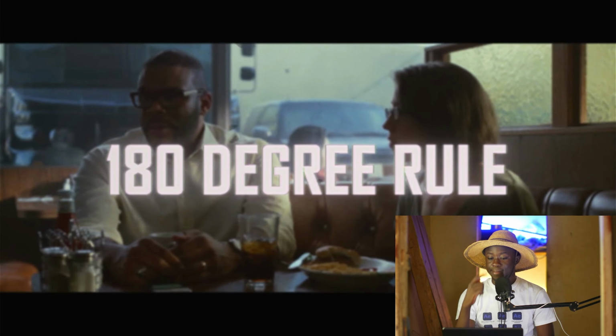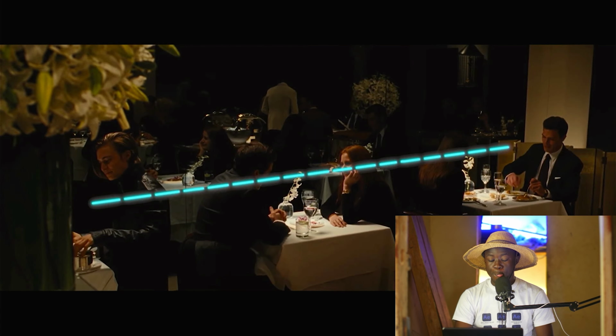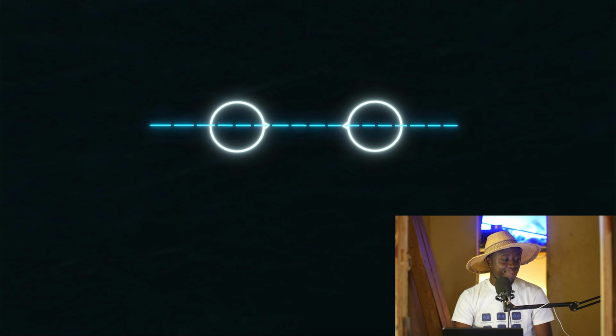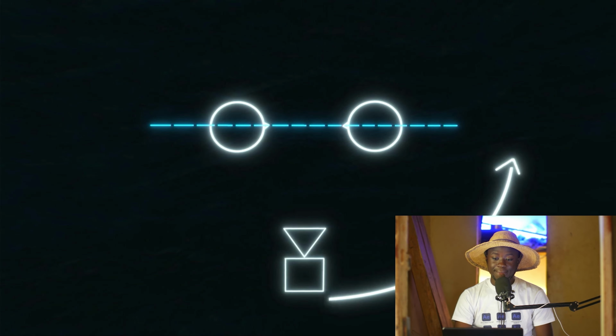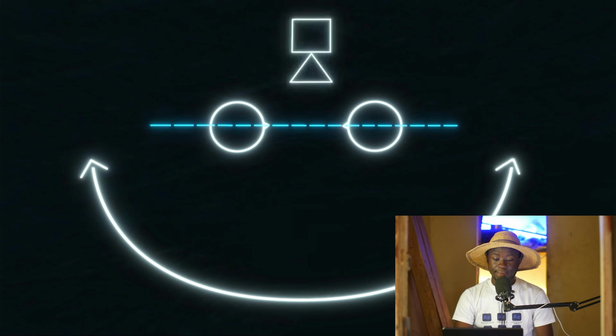Finally, let's talk about a rule, one that we hear about all the time, the 180-degree rule. The 180-degree rule is talking about an invisible line that is created in your scene. Once that line is created, you stay to one side of it. For instance, in this scene here, we have our master shot. This is setting our line down the middle of these two characters. So with the line of action being here between them and our camera being on this side, this area becomes our 180. If we were to take our camera over here, that would be crossing the line.